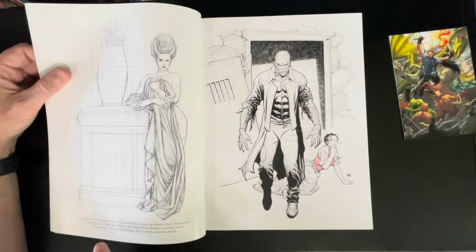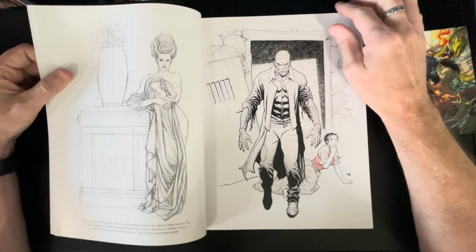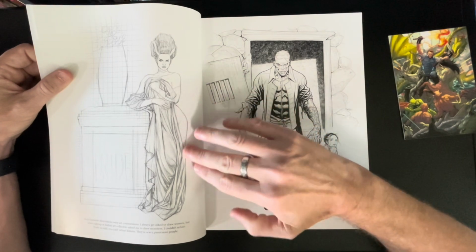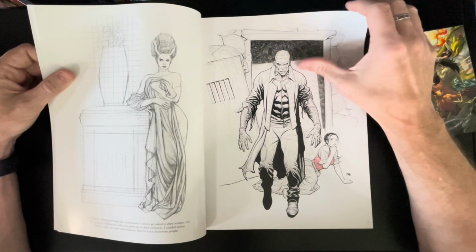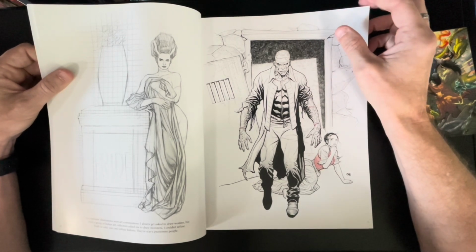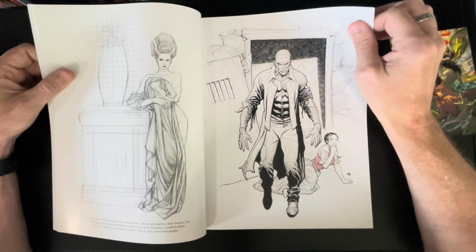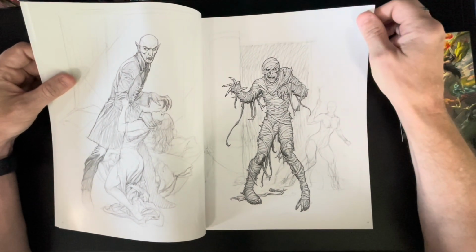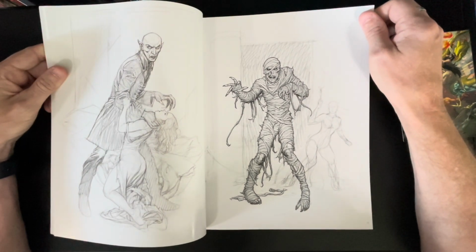This is cool if you ever see Frank do layouts on stuff. When he has to do something that's very symmetrical, he lays out a nice grid to get everything nice and even. So that's cool. Just the way he does wrinkles is fantastic. Just beautiful. I mean, Bride of Frankenstein. And of course, Frankenstein coming out from the back like, yo, where's my bride? So yeah, all this is inked with Microns, this feathering, everything. Really cool. And we've got Nosferatu, The Mummy. I don't know if these were private commissions. I'm guessing these were private commissions that he did.